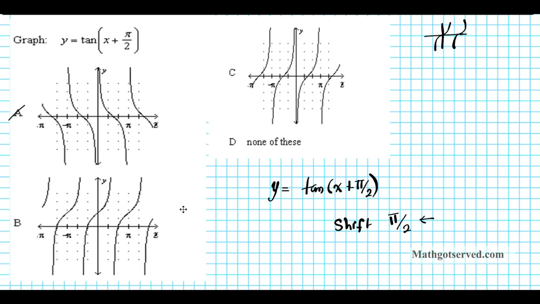So let's see which of these have been graphed pi over 2 units to the left. If none of them meet that description, then D will be our final answer. We have 1, 2, 3, so pi over 2 is right there in the center. And over here, 1, 2, 3, pi over 2 is right in the center. Which of them fits the description of a tan curve that's shifted pi over 2 units to the left? We can clearly see that it's option C, because this value right here is pi over 2, and we've been shifted pi over 2 units to the left, which is represented by tan of x plus pi over 2.